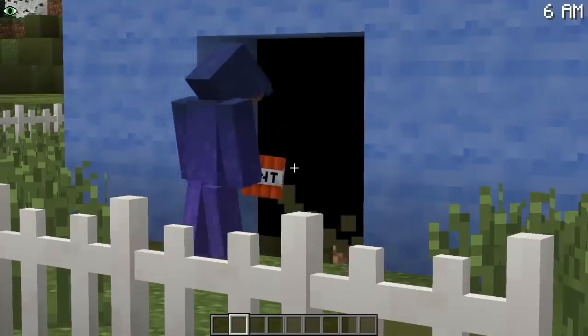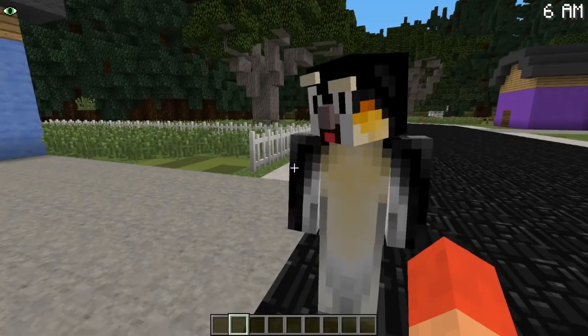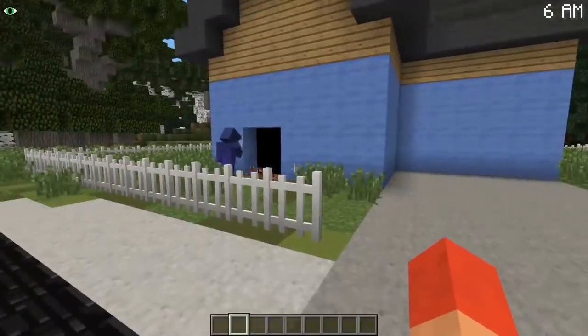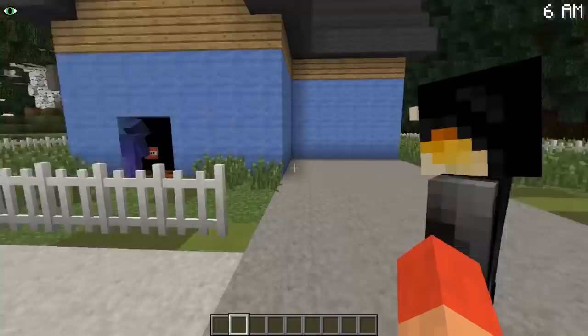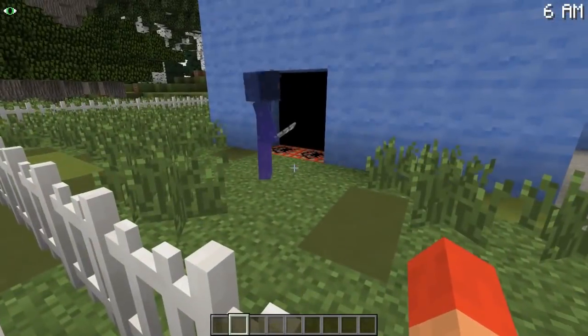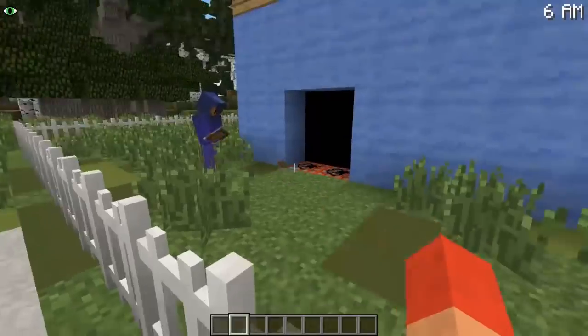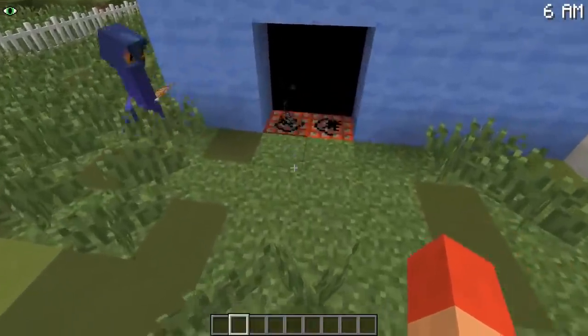What is he doing? Well, it looks like he's putting TNT on the floor, Cody. Dear, I don't know why this. That's his house, right? Yeah. Are you trying to troll yourself? What are you trying to do here? Nothing. Just come try to break into my house.